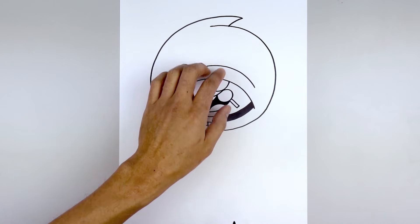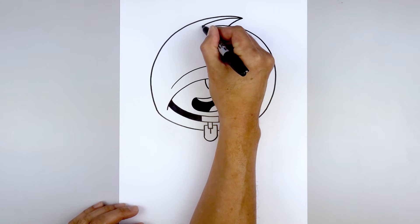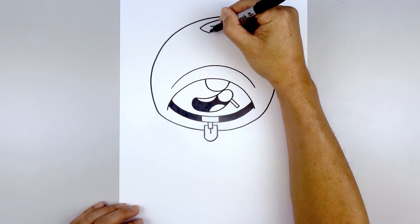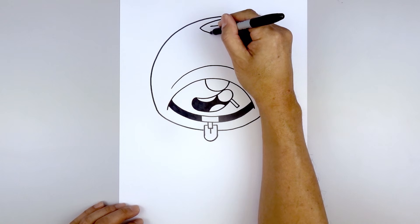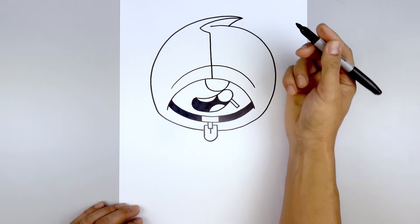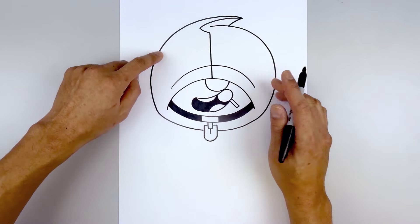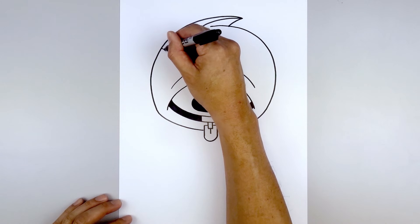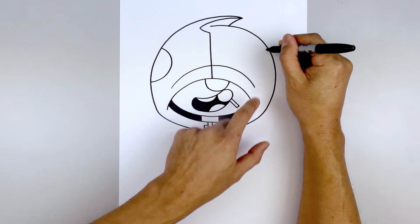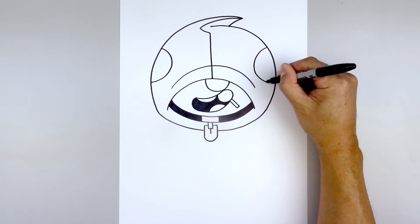I also want to add a seam across the center of the head. Start from the tip, curve out towards the left and down, then curve down and over towards the center of the head. From here draw a straight line coming down toward the top edge of the hood. Now move to the side and draw on the eyes — starting on the left, draw a half circle curving in and then back out. Line this up on the right and do the same thing, curving in and bending that out.